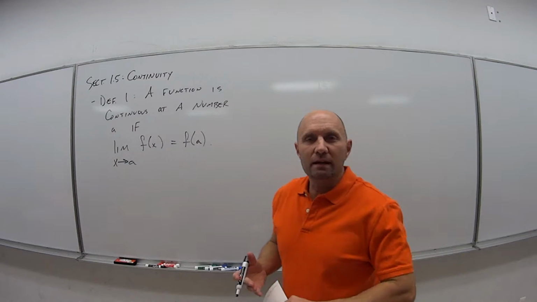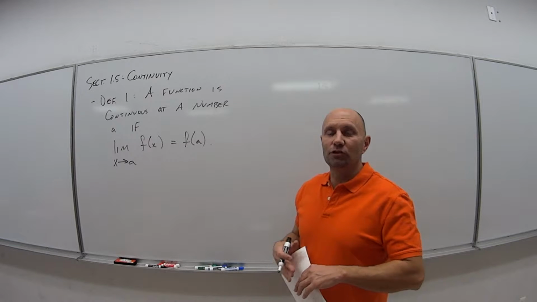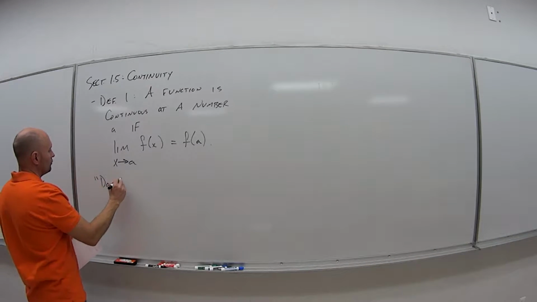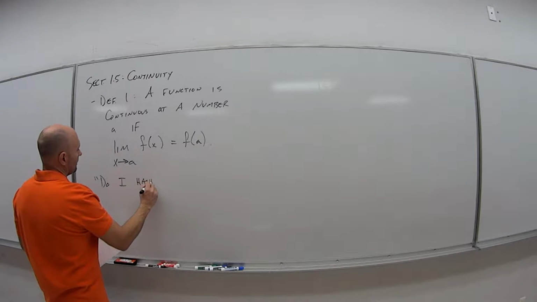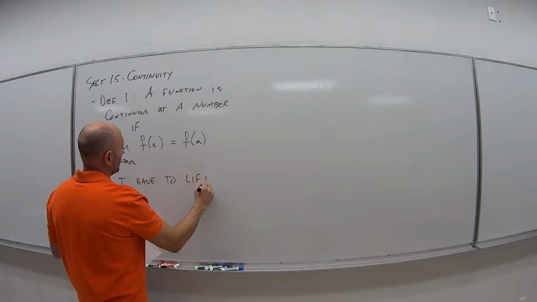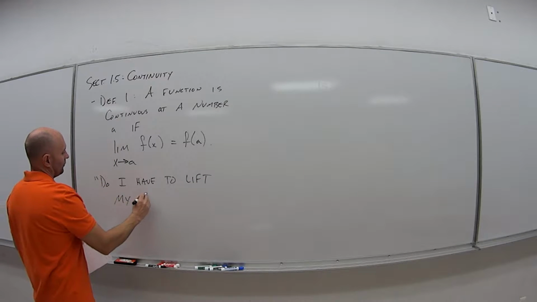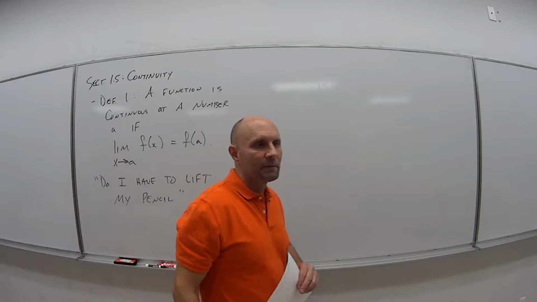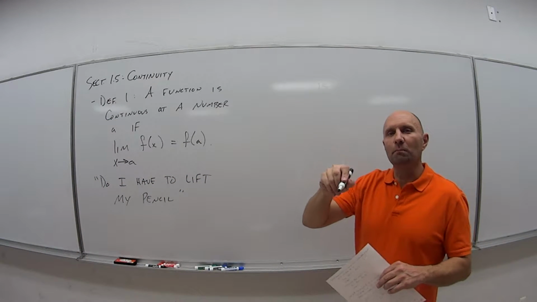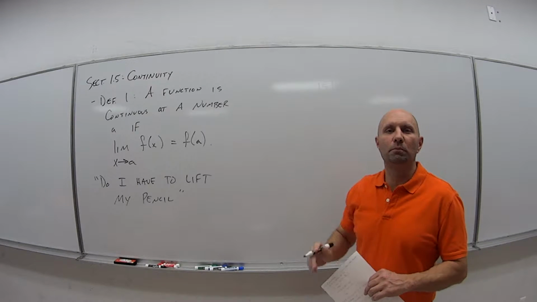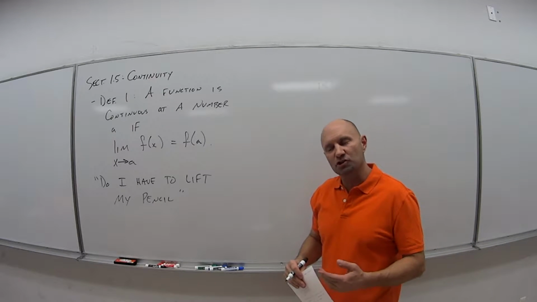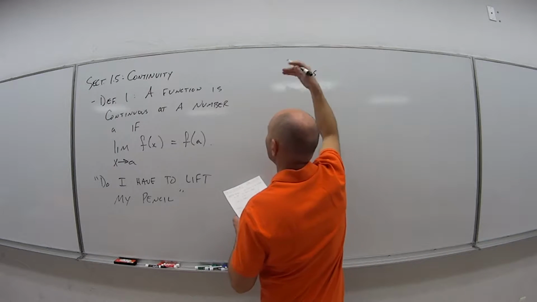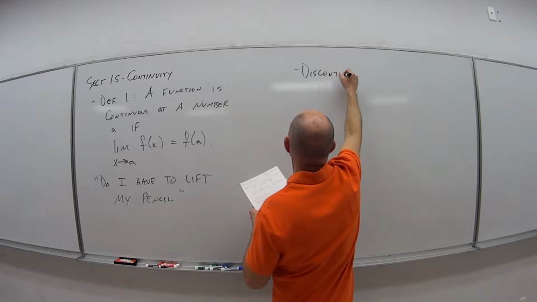The easiest way, if you have a graph of a function, to determine whether or not it's continuous is simply ask yourself the following. Do I have to lift my pencil or pen or whatever writing apparatus of your choice? If you're drawing the function and at some point you have to stop and pick up your pencil and put it back down on the paper to keep drawing the function, that is not a continuous function. And what that is called then, the opposite, would be discontinuous.